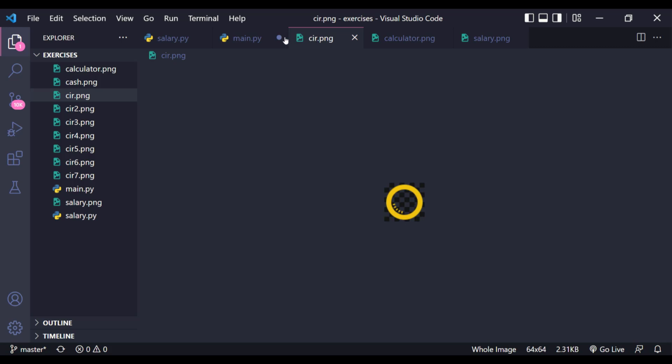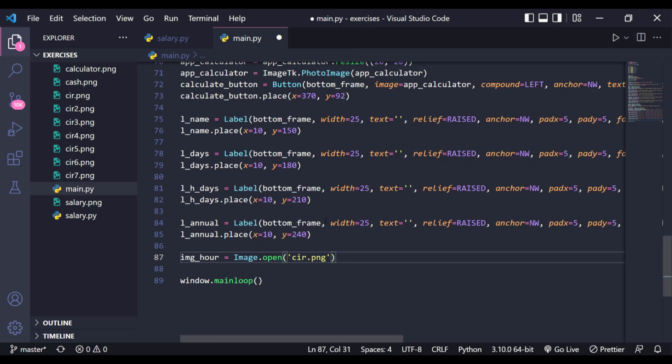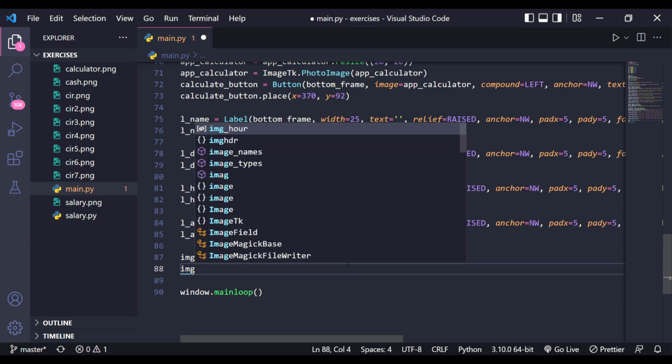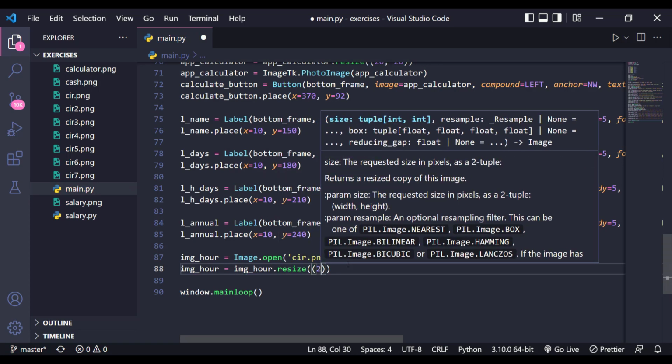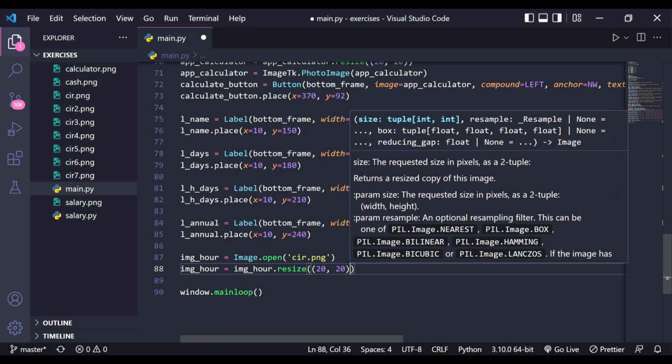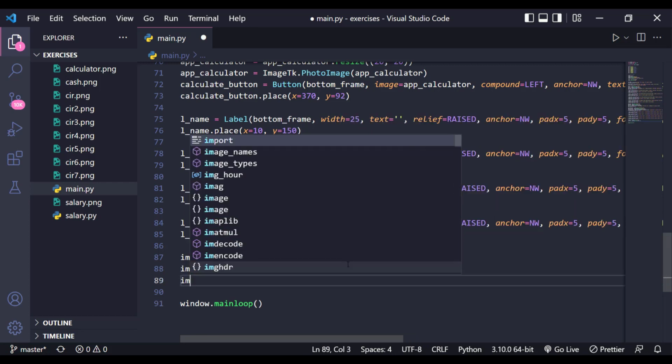Yeah, this yellow one. So we are going to load this one. So for that, just give image r, go to image r dot resize, and we'll give size 20 width and 20 height, and replace this one.